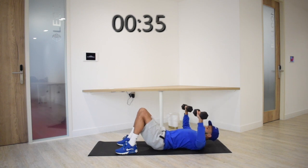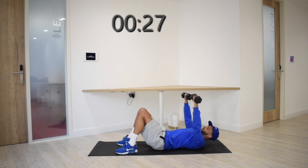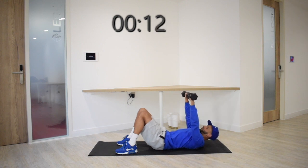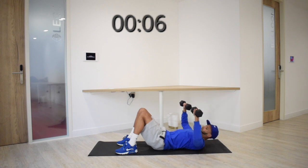You might get the weight wrong. As suggested with my other videos, I've got nice and light today, just so that you familiarize yourself with the exercise. Then the more comfortable you get, up the weight. But to be honest, it's about squeezing and engaging those muscles, okay? Even when I go up right now, I'm squeezing my chest muscles at the end. I'm using this 15 minutes to engage my chest on every single rep that I do. It's not about speed or endurance, it's about using the muscle.